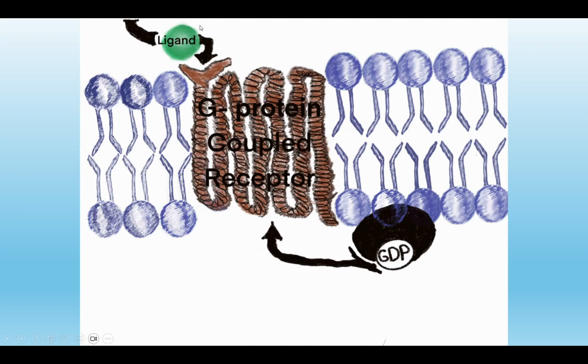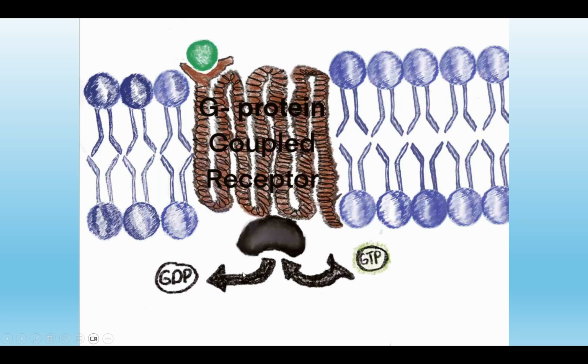All right, so again, trying to show the ligand coming in here, binding to the receptor at the top. When that bind occurs, as the picture shows here, this G protein is going to actually bind to the receptor. That's why a lot of times we will call this a GPCR, a G protein coupled receptor, because once this ligand binds, it's going to cause this protein to move to the membrane protein, and they bind together. Once they bind together, the G protein will give up its bound GDP, and it will replace it with a GTP molecule.